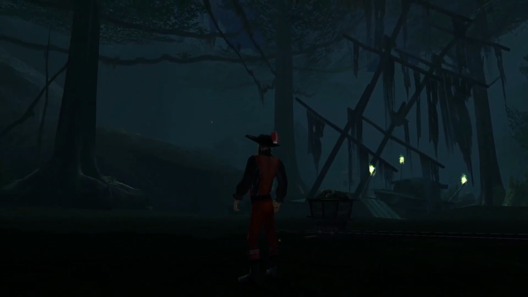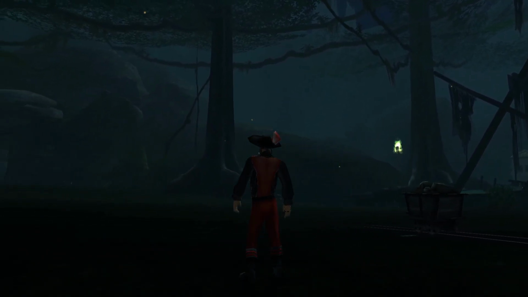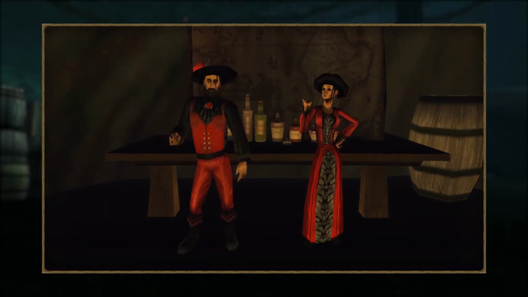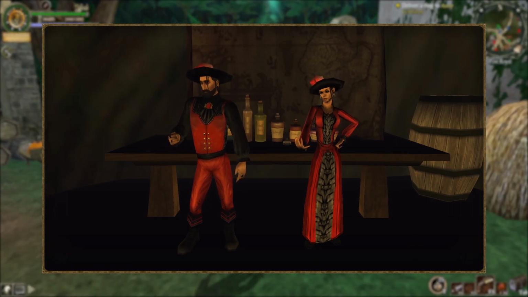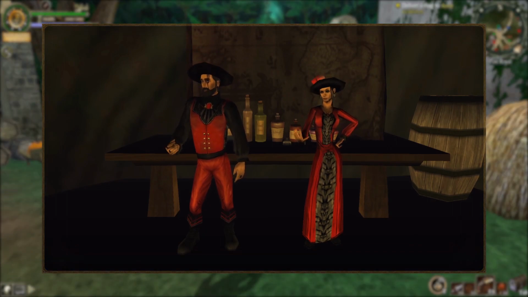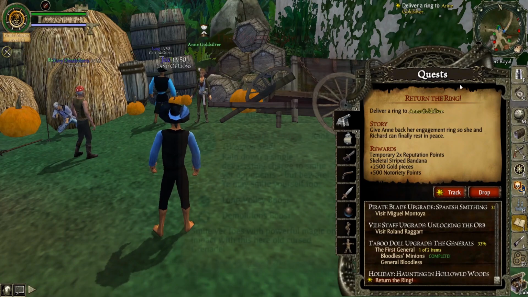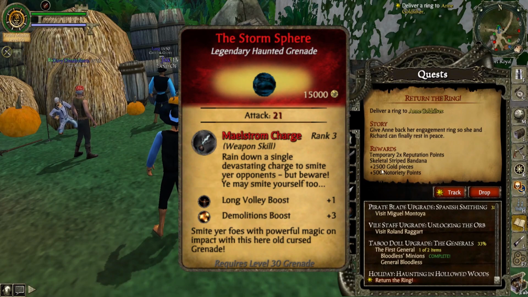I would like to teach you where, how, and what you need to begin and complete the Storm in the Hollowed Woods questline. For those of you who are not aware what completing this quest awards you, you'll obtain the full Windshadow outfit for guys and a sweet custom dress that I created for the females as well. On top of this, you'll now have access to fight Captain Windshadow, as you'll see in a couple minutes here, who has a chance to drop the legendary Storm Sphere Grenade.